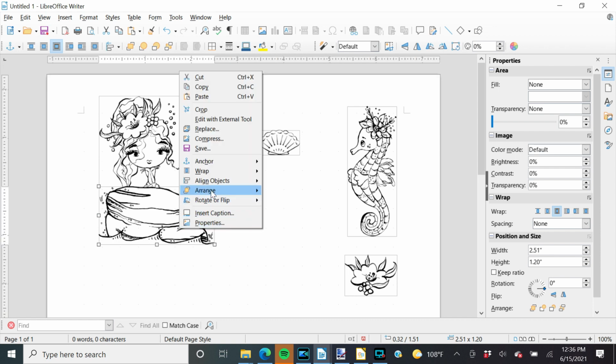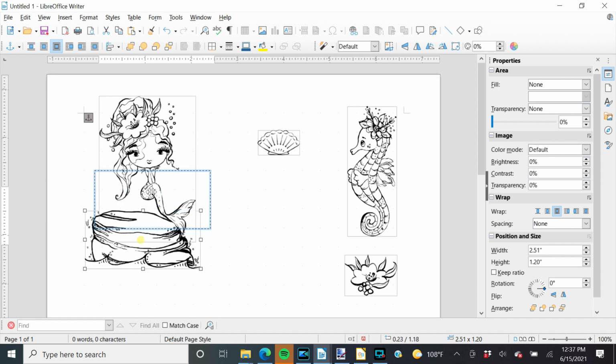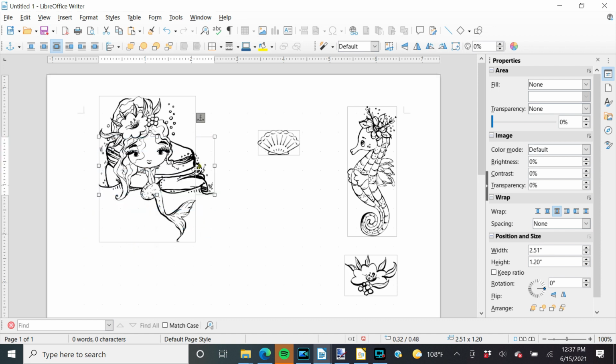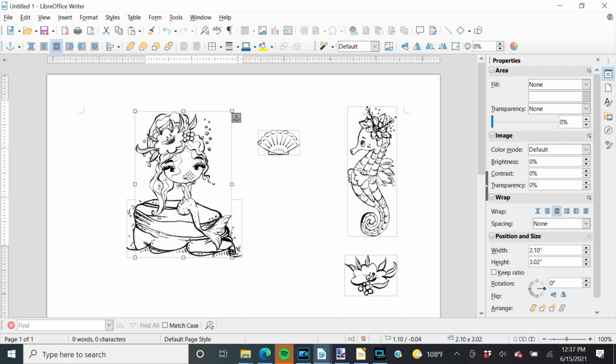So I'm going to make sure I have that rock selected by clicking on it with my mouse, and then I'm going to right click my mouse and select arrange, and then I'm going to select send to back. So you can either have it in the front or the back. I could have actually selected the mermaid as well and moved her to the front. Either way you want to do it. And then I'm just going to move her around and place her on the rock where I want her sitting. And it's as easy as that.